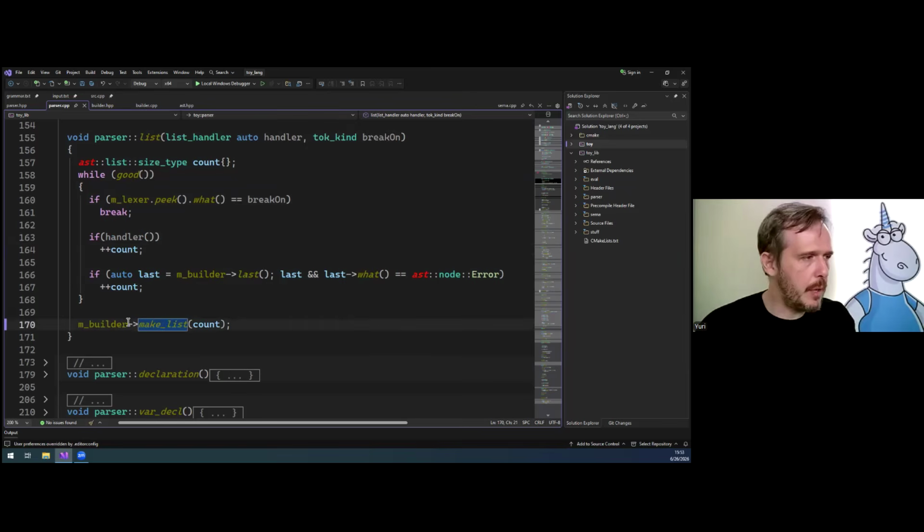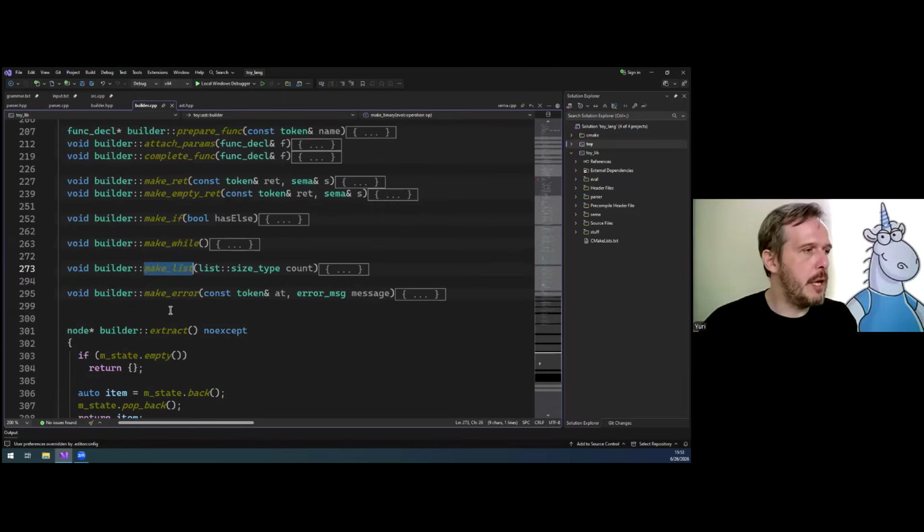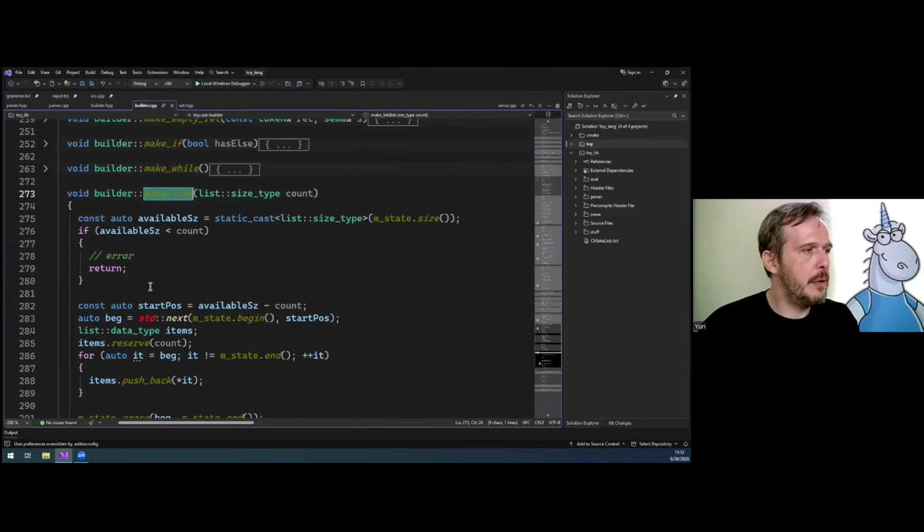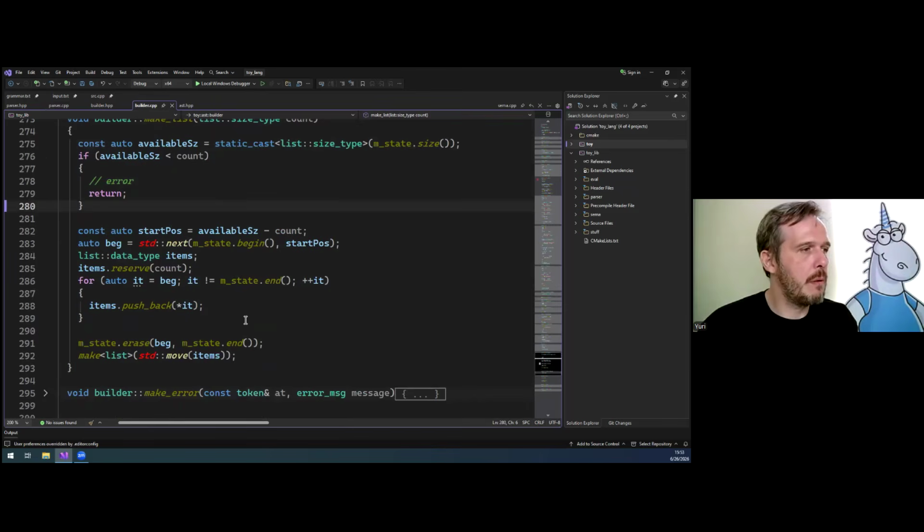And in the builder, when we ask it to create a list of nodes, we'll just give it a count. And it will basically go the required number of elements back from the tail, extract this chunk of data, put it into a different kind of vector, and create an AST node out of it.